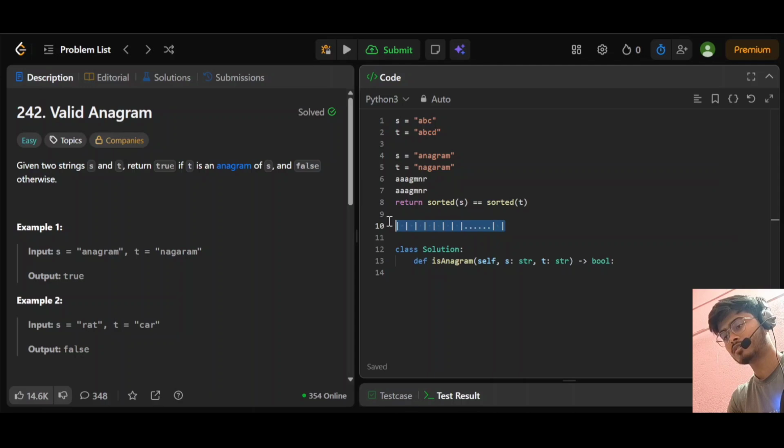Imagine this is our frequency array and the length is 26. The first index, that is the 0th index, will be for a, and index 1 will be for b, index 2 will be for small c, and the 25th index will be for z. Now we need a way to convert a character into its corresponding index. We can use ordinal value. Ordinal value gives us the ASCII value of the character. So ordinal value of character minus ordinal value of a will give us the required index.